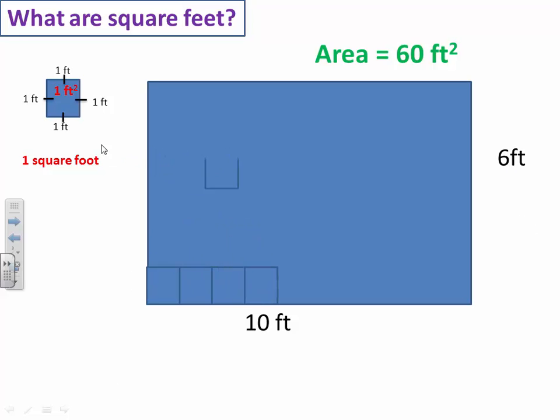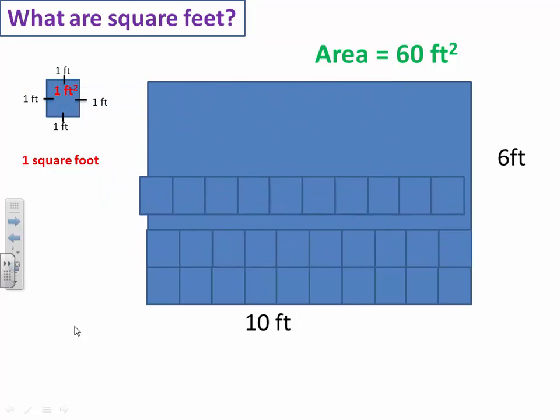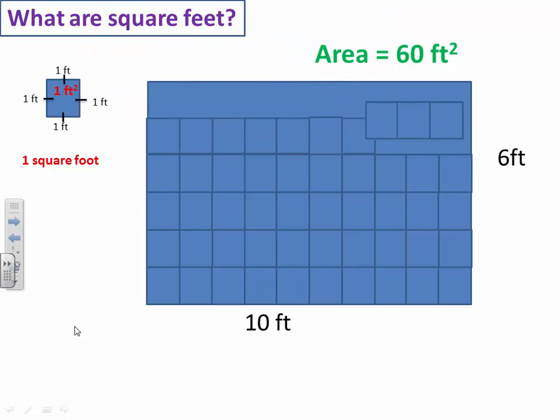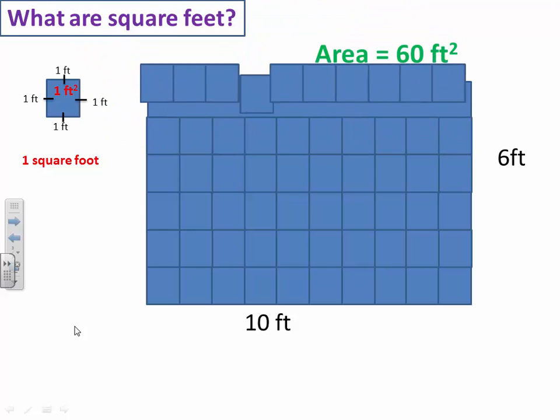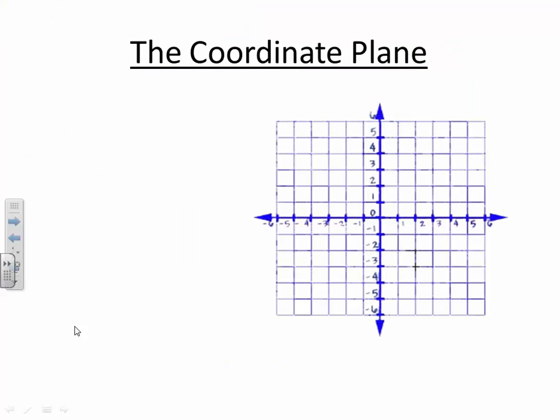So what we're showing you is if this is 1 square foot, 60 of those ought to fit inside of there. That's the whole point. That's telling us how big the area of this rectangle is, or really just the space of this entire rectangle. So you can see these filling up, where we're filling up with 60 of these guys, and of course it wouldn't be very efficient to just count all these up. That's the whole point of doing 10 times 6. Feel free to rewind that and watch that as many times as you wish. That's also on the YouTube channel.